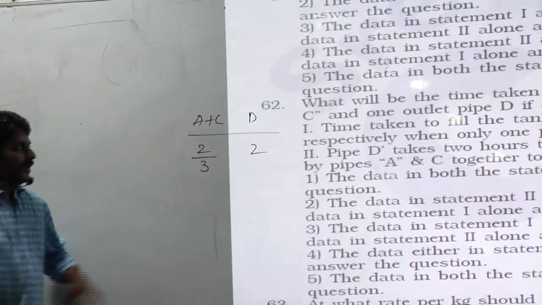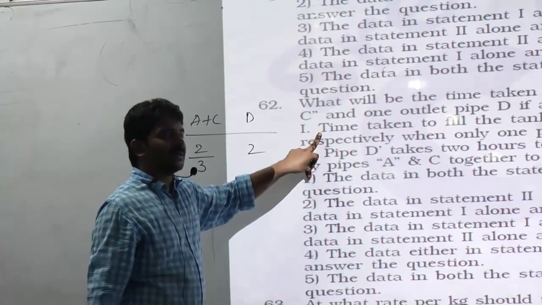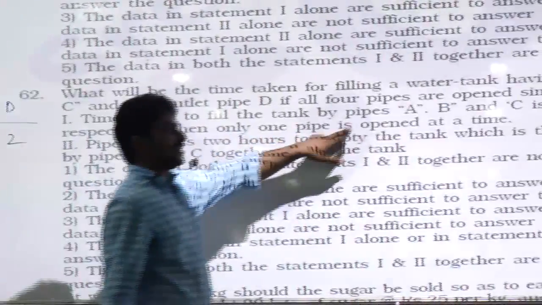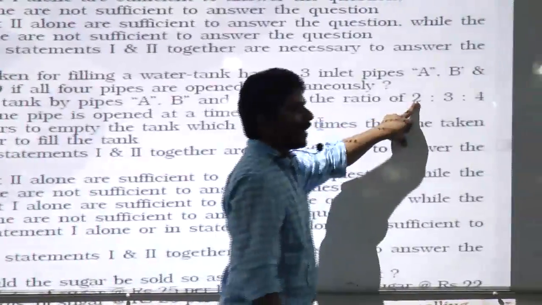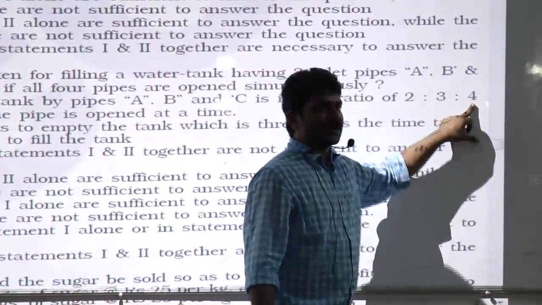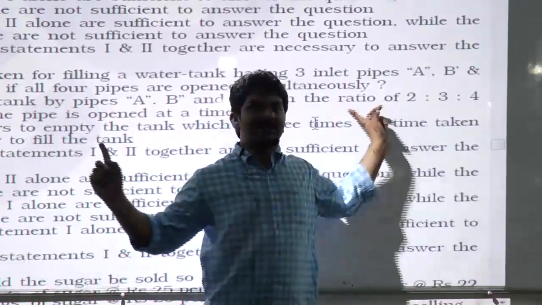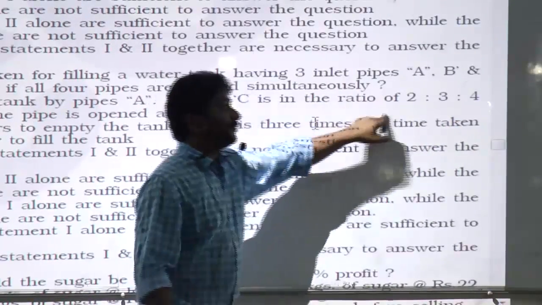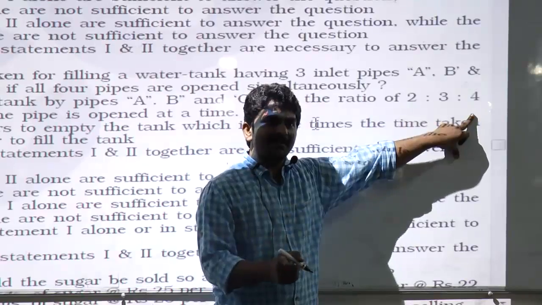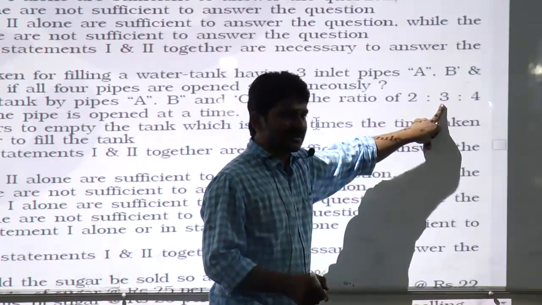Yes or no? Now, using the first option, you know that A's efficiency, A can fill the tank in 2 parts and C can do it in 4 parts. Now if you combine the information there, do the individual values of 2 parts and 4 parts come or not? If these have come, will 3 parts also come or not?